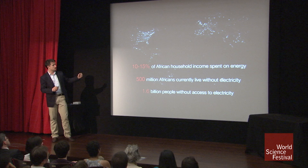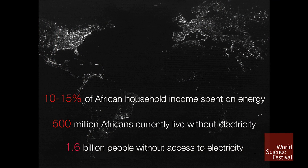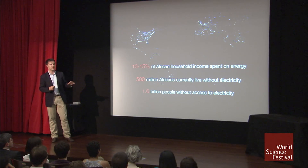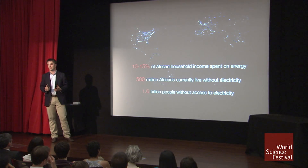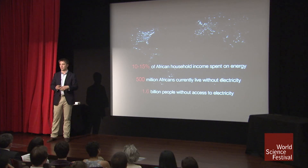So how big is the problem? It is an enormous global issue in India and South America as well. It's one that affects the same communities that would use the stove, that would need medication. We evaluated different possible solutions. We looked at solar, which is clearly, hands down right now, the best solution for off-grid electricity. Solar has seen a lot of investment in the last 20 years, and that's why we can have modular, flexible solar panels today. So we thought we want to take a small step and nudge an existing technology — one that is almost 80 years old — and bring it back to the fore. And so that started our journey with microbial fuel cells.